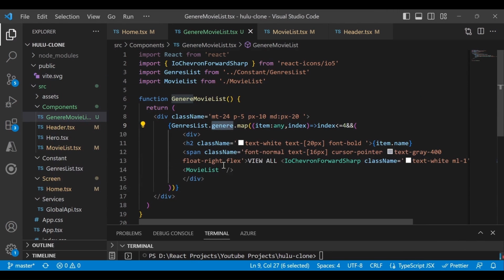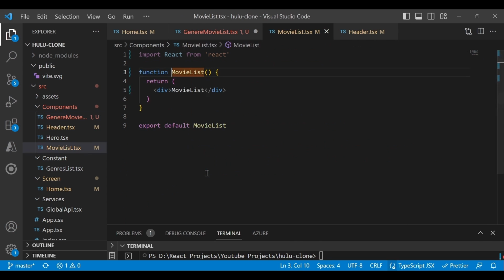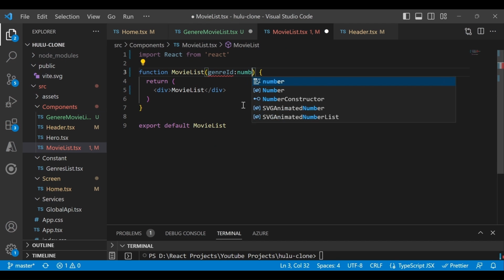So let's pass the genre id. Id is equal to item dot id. And make sure you add the genre id, so go to the movie list, and here you have to add the genre id, and it should be a number.